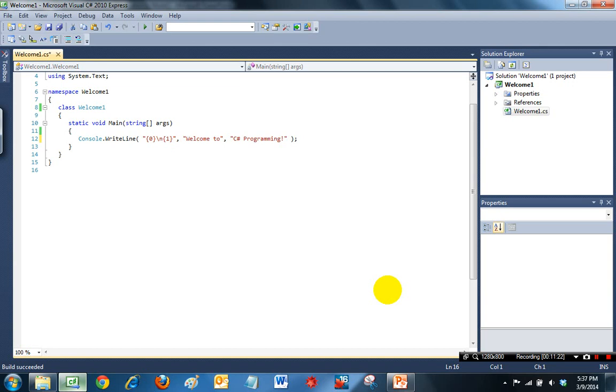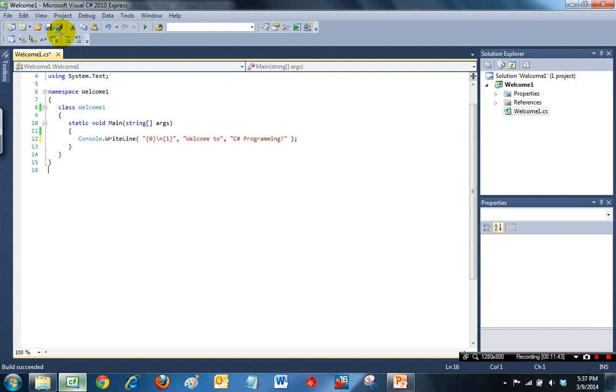So here is the comma separated list of the arguments of the WriteLine method, the format string with the two placeholders separated by a new line, and the two content strings corresponding to the placeholders, Welcome to and C# programming.